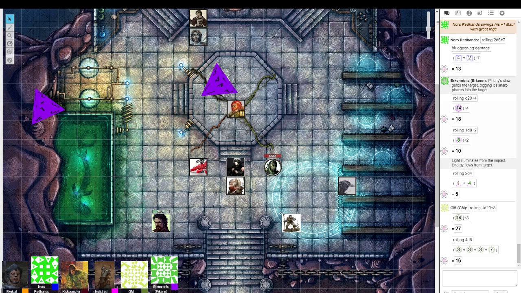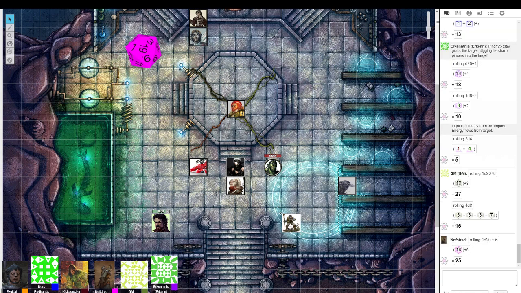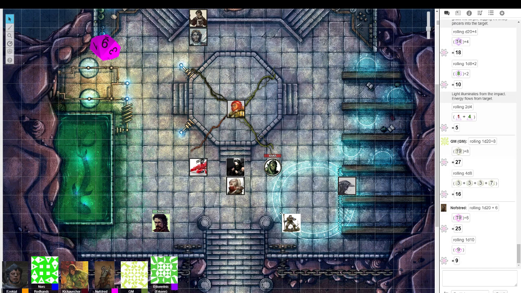Since I don't have a macro for this, I'm gonna have to roll this manually. So 25 hits. Yep. Okay, so he's gonna take 1d10 piercing. You have fallen, my friend.